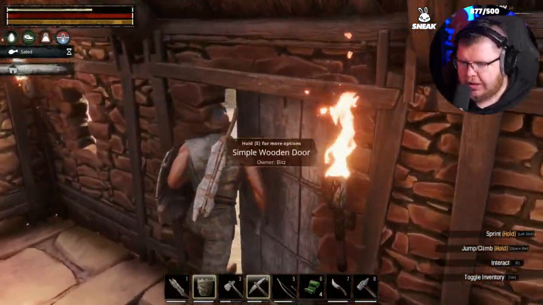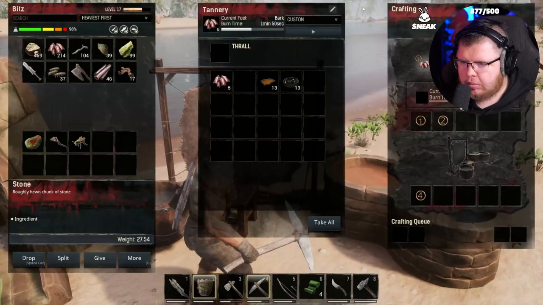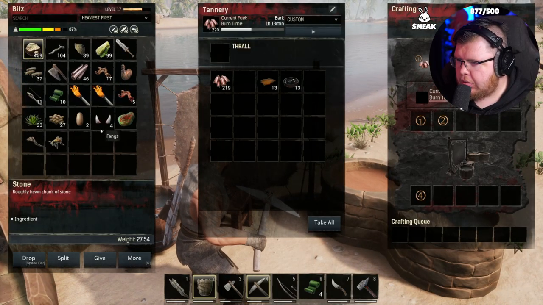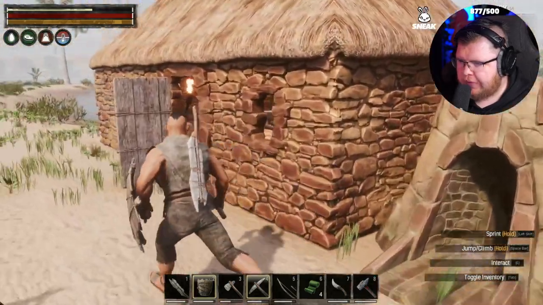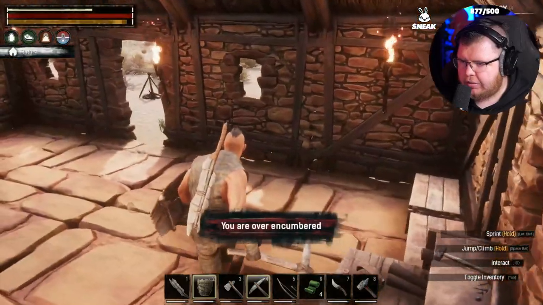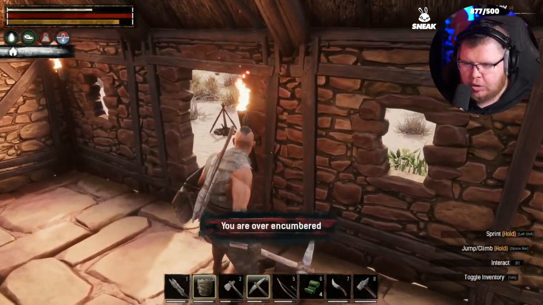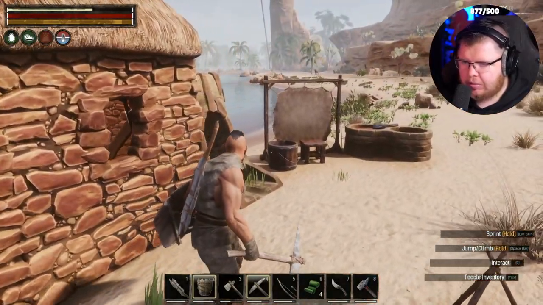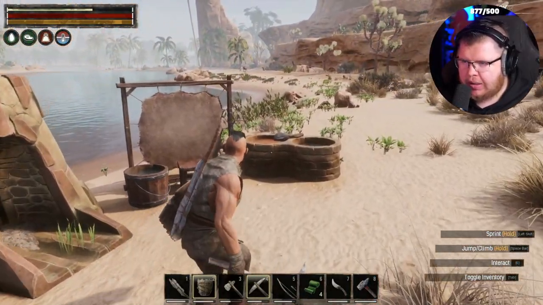Oh, I needed the tannery, didn't I? So we put all of our bark in there. And then we should have a lot of hide in here, right, as well. Yes. Nice house. It is, isn't it? It's a little cozy little first house. I'm interested to see where we are going to be in a few hours in, you know.